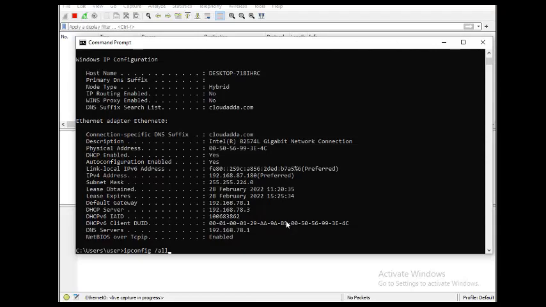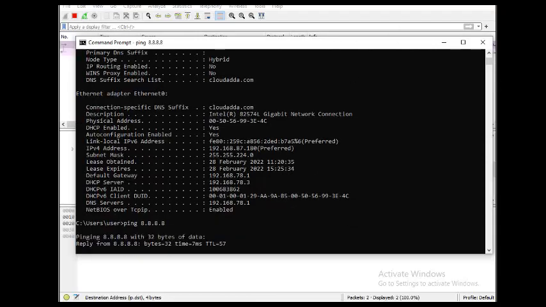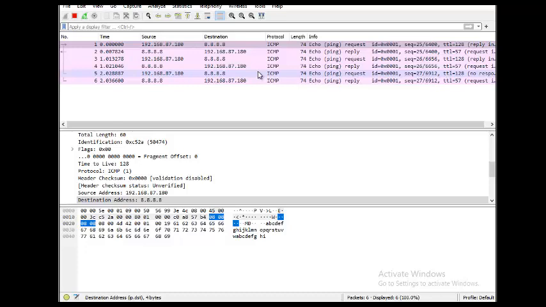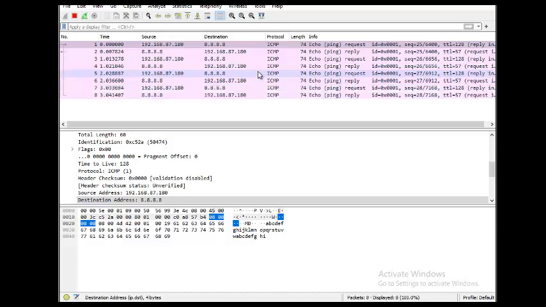Ping 8.8.8.8. Now you will see behind the screen only those traffics that are to and fro that have either the source or the destination as 8.8.8.8. This is how we filter using the interface filter or the capture filter. There is another filter called display filter, which we'll be seeing later. This is capture filter.